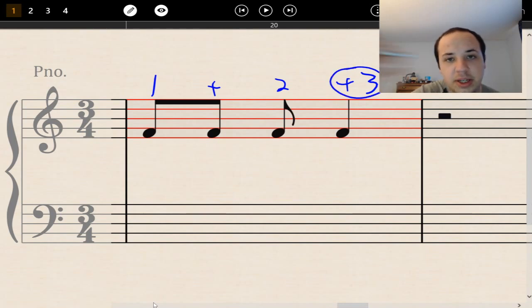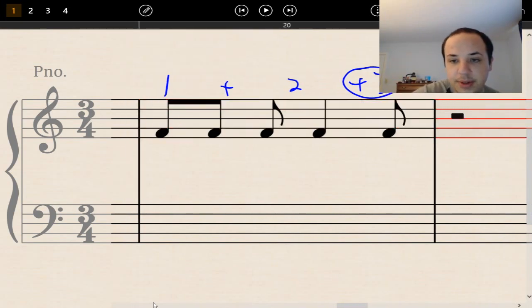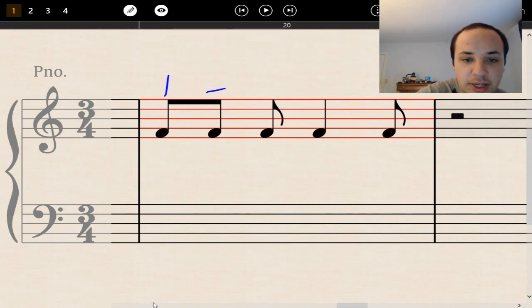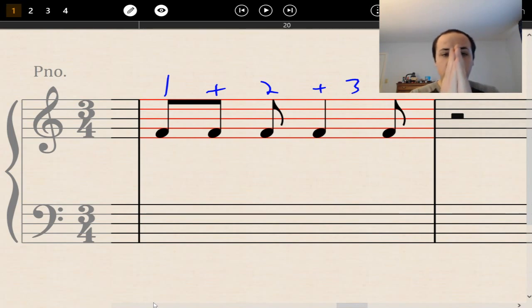And actually, we're missing the other half of beat 3. We actually need another eighth note. Let me draw it correctly. Here we go. It has shifted all of my beat numbers over, though. So let me redraw 1 and 2 and 3 and. So it's going to go 1 and 2 and 3 and. A little bit of a dance beat, I was going to say. 1 and 2 and 3 and, 1 and 2 and 3 and, 1 and 2 and 3 and. So I just did it 3 times over there.